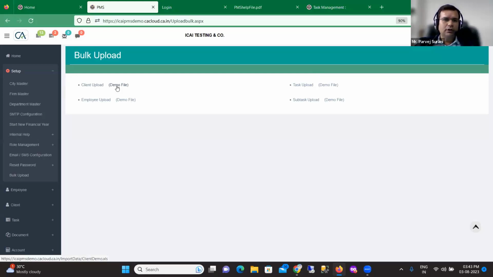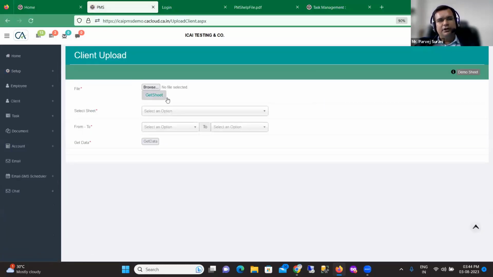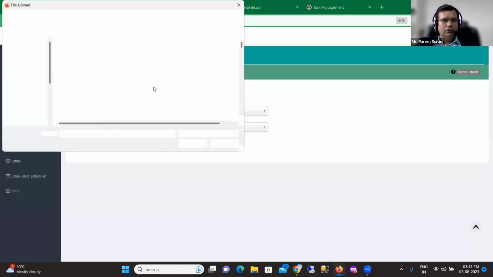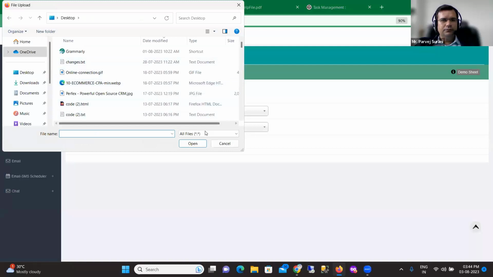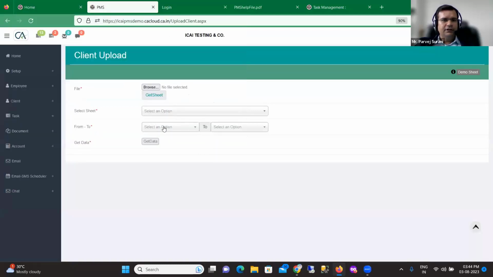You have to download this demo file, and as per the file, you have to fill the data into it. Then in the upload data form, you have to upload your ready file from here, and then you have the option to select the sheet on which your data is already added, and from which data to which data you want to upload into the PMS.